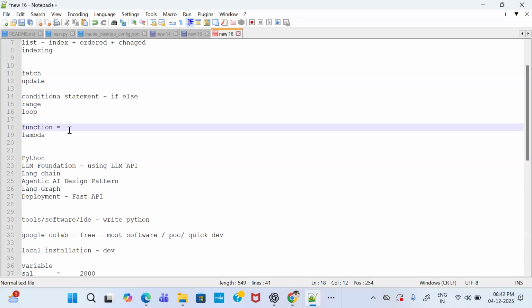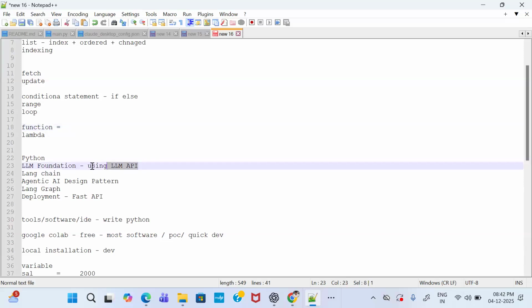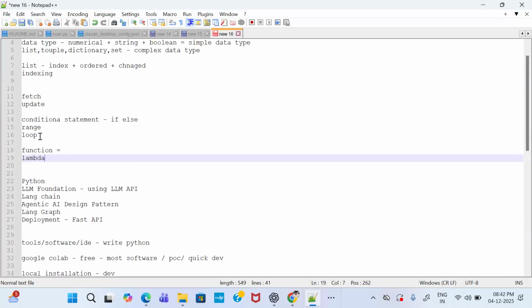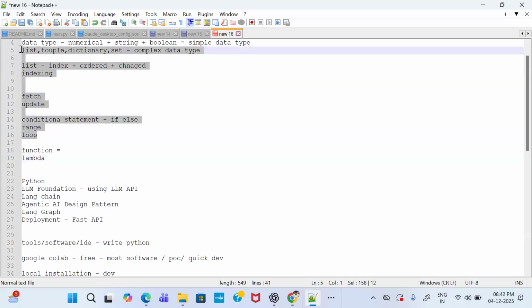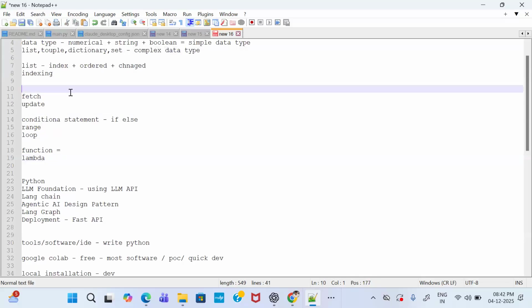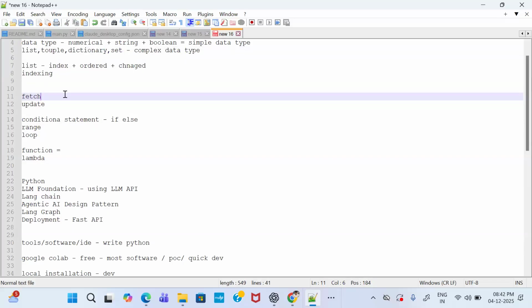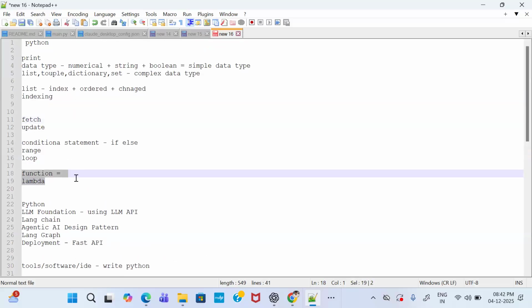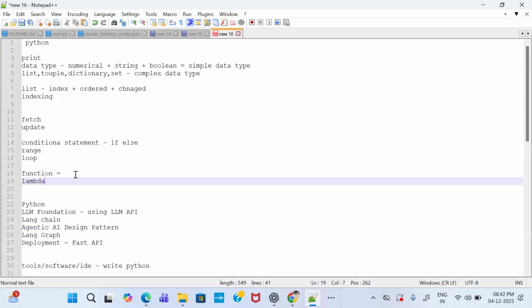So today I wanted to start LLM. Maybe I will take one more class to complete the remaining topics. But in the meantime, for whatever topics I have covered, I will give you some set of questions. Try to practice that much. Today night I will share some list of questions. Whatever topics I've covered, try to practice, and for the remaining topics I will take one more class.